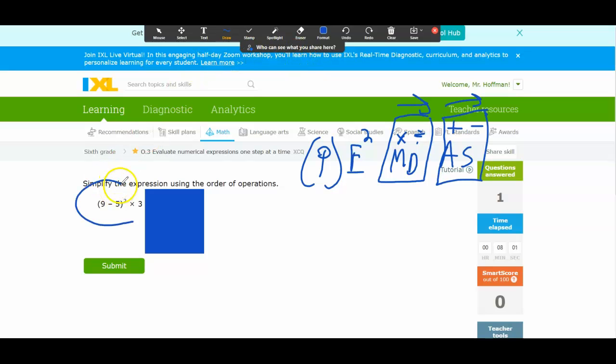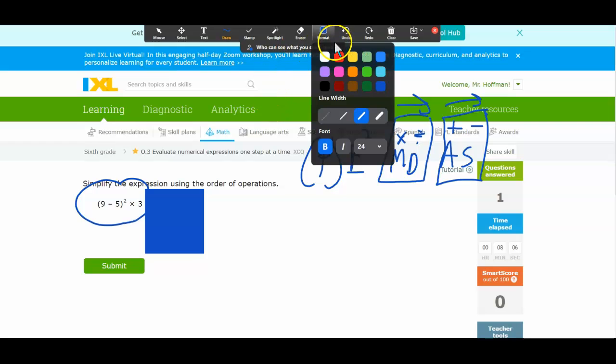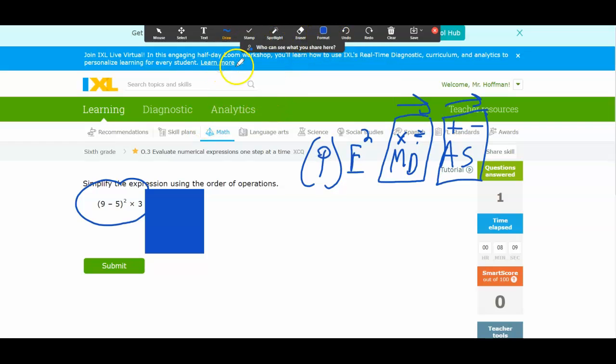So let's take a look. First we have parentheses. Do we have parentheses in our, let's call it an equation, our expression? It's this expression because there's no equal sign. I have to remind myself of the math rules indeed. So what's inside the parentheses is nine minus five. Oh that's easy enough. So that's the first box. Nine minus five is, drum roll please, four. That's the first box. But let's rewrite everything else. We still have a two here and we have times three.